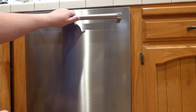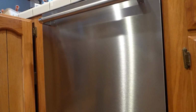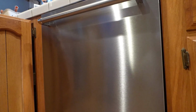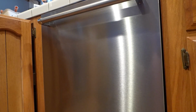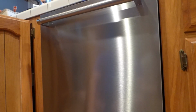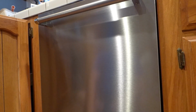Then I'm going to shut the door. I'm going to listen. What I'm listening for is some water filling it up. Oh, there it goes. And it should fill up. It should start doing its little wash thing. Usually I sit here and listen to it wash. Alright, it's washing now. So let it go for a little bit.